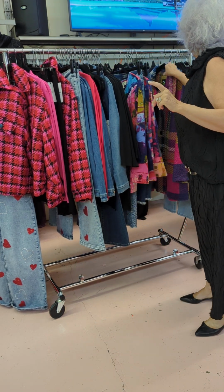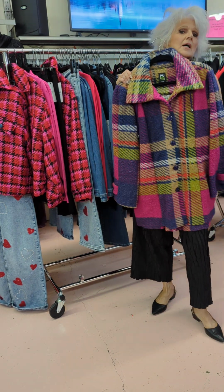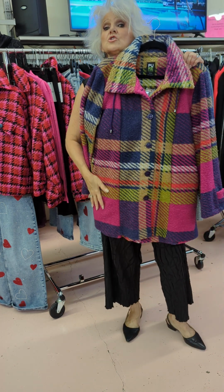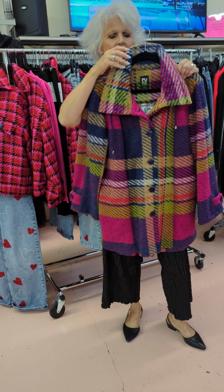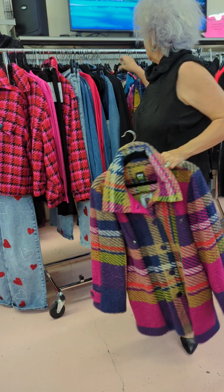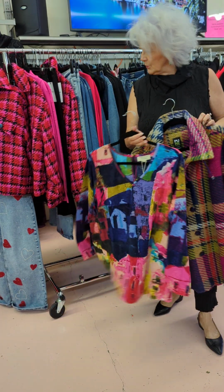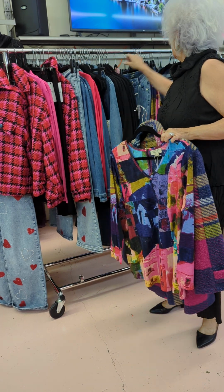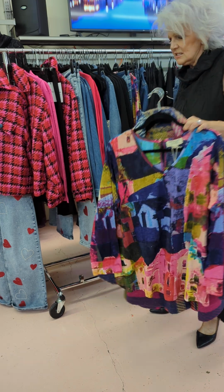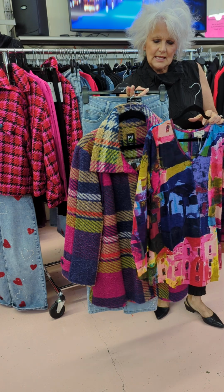Now, I'm going to show you one more thing that's really cool. And it's this beautiful little coat. Now look at that car coat, girls. Look at the colors in that. This is an A-line, so it's so cute when you get it on. It's very dolly. It's got this nice little drawstring in the collar so you can do it up. Look at the colors in that. Again, girls, put this underneath it, print on print. We're still doing a lot of that. And again, you can put a nice, let me see if I find another pair of jeans on there for you. Here's another great sparkly jean by Frank Lyman. There, all three of these are fabulous together.